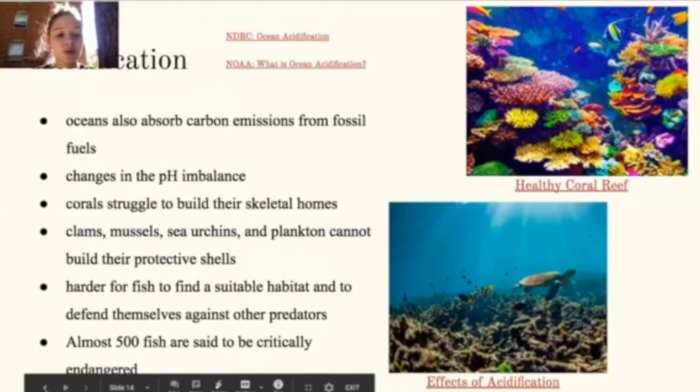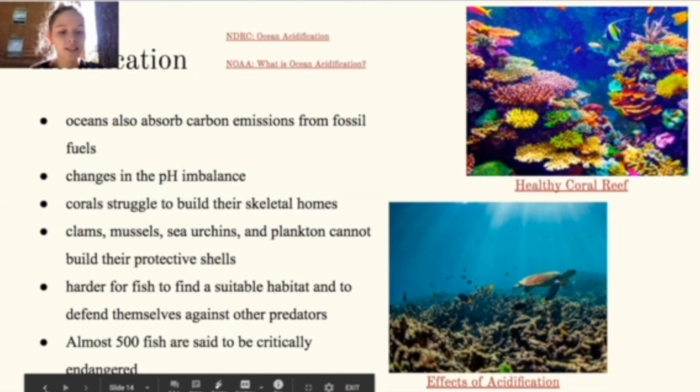Acidification has also been recently affecting sea life. Burning fossil fuels not only harms the air and the climate, but the oceans also absorb much of the carbon emissions, which leads to a change in the pH of the waters. The National Oceanic and Atmospheric Administration states in their article titled, "What is Ocean Acidification?" that this series of chemical reactions results in the increased concentration of hydrogen ions and decreased carbon ions, which help the building of maintaining shells and other structures.